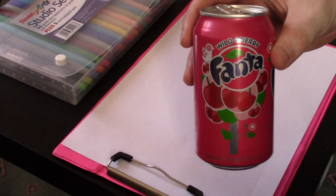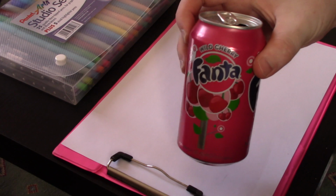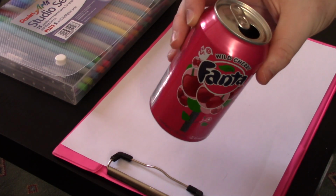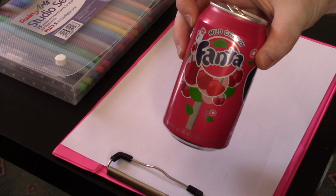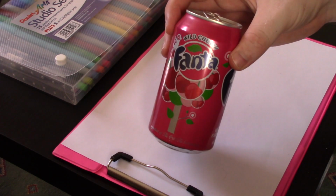Along the way, I'm also going to be drinking some wild cherry Fanta, which you don't get much in the UK. So if any American listeners have a way of hooking me up with a lifetime supply of this at the cost of absolutely zero money, that would be fantastic.